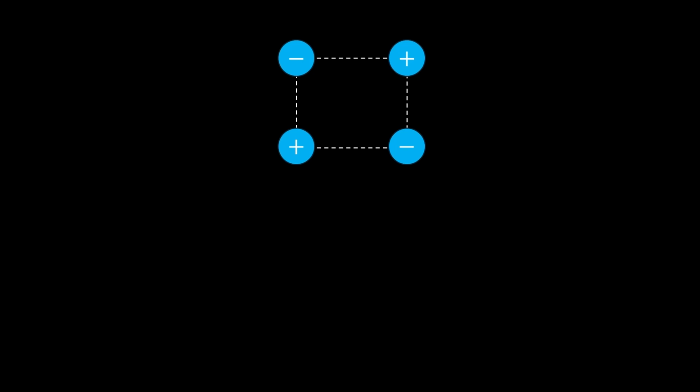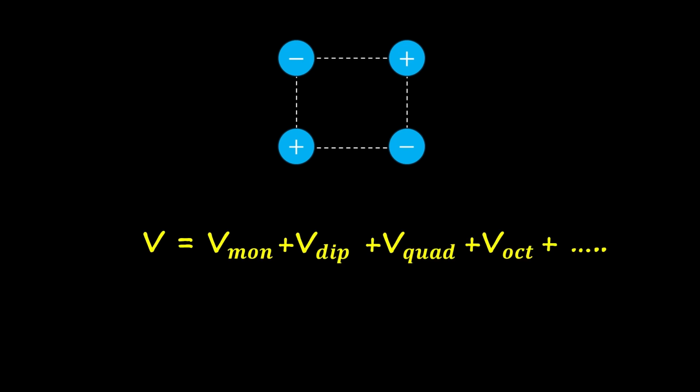Let us take this example and let us try to find out the R dependence for this system. So we can use the same formula. Now in this system, the net charge is 0, so the monopole contribution will be 0. What about the dipole contribution? So let us first check what are the possible dipole moments which we can have. We can have one dipole moment here, we'll call it P1. We can have another dipole moment here, we'll call it P2. And if you see P1 and P2, they are equal and opposite, so they'll cancel out.